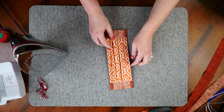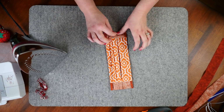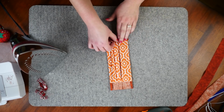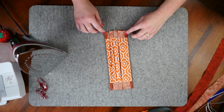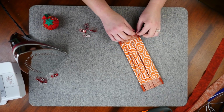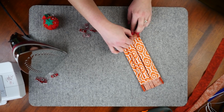What we're going to be doing next is we're folding these sides in a 1/4 inch, and then we're going to press that and then fold it again over the seam. About 1/2 inch is what it will end up being. This is a little bit trickier since you've got your multiple pleats in there, so gotta kind of move it around, finagle a little bit. But we are going to fold this 1/4 inch approximately.